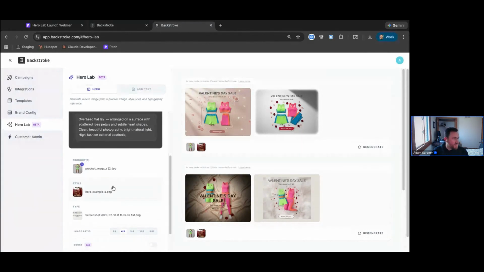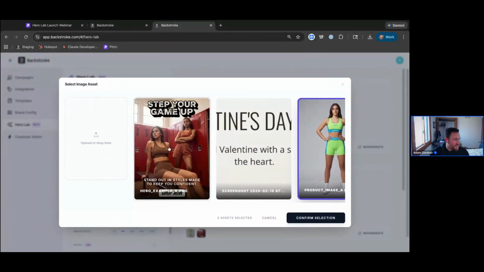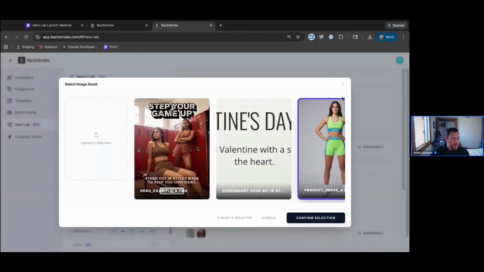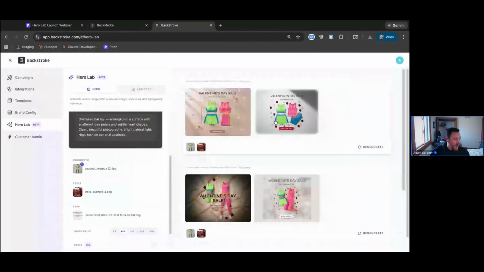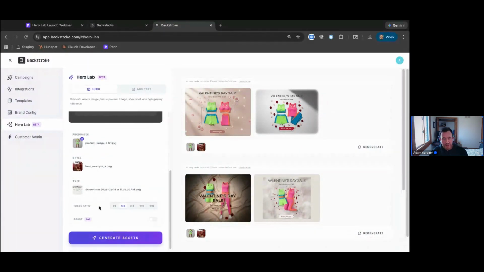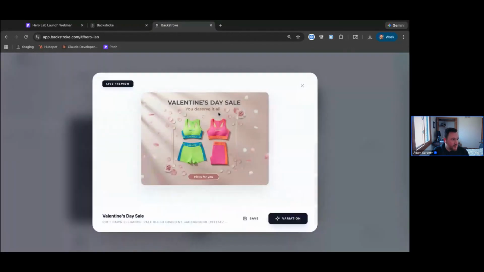And I want to show you some of the reference images that I put in here and that it took and built hero images off of. So these are some of the design aesthetics. So some sample imagery maybe from a previous hero, some text references, as well as the products that we were using as well. I added each of those within each of these sections, and I select my image ratio. And then, in under 60 seconds, it generated beautiful hero images that now I can review.